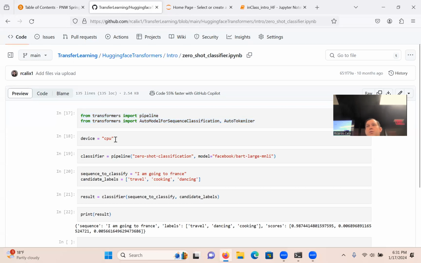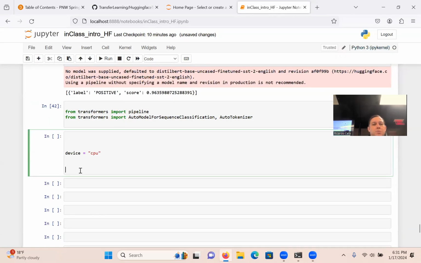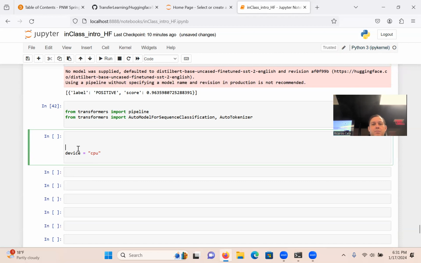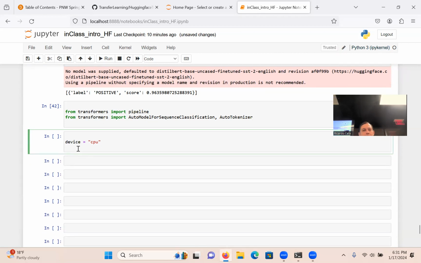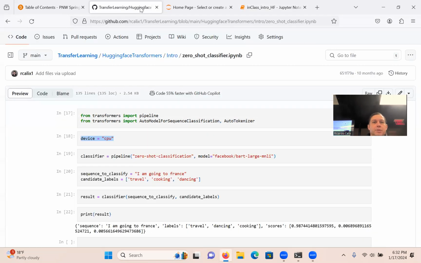All right, then let's take a look at the next one. So it uses CPU. That's the device. I'm showing this because when you have access to a GPU, you definitely want to change that to a GPU. You'll see other ways of doing this, but how you select a device is not always so straightforward. In this case, we're using the transformers library, so obviously it's a little bit more straightforward. All right, so now let's go ahead and create a classifier.